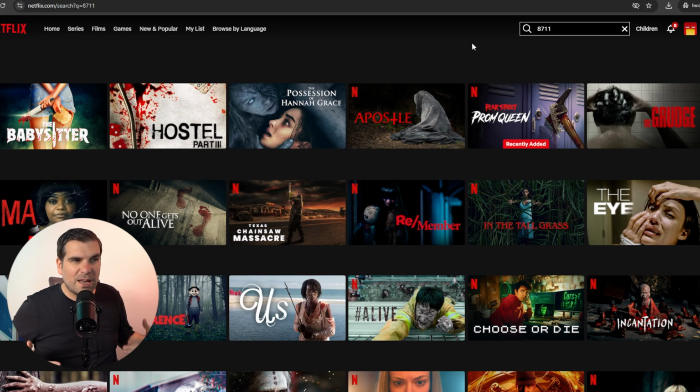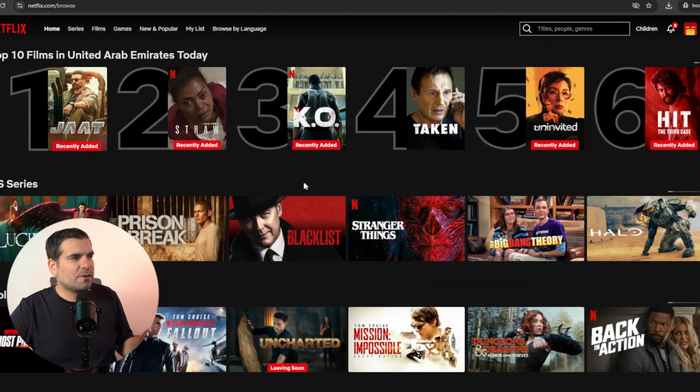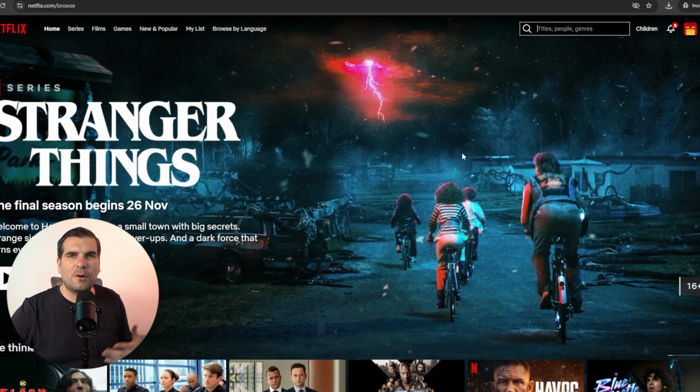It means I can just filter everything in here and find something to watch if I want to watch something within this category, rather than going through and trying to find the category itself this way, or by typing in horror or going down to films and searching for it that way. I can just type the code in nice and quickly, and it's going to come up with everything within that category. Okay, it's probably one of the worst kept secrets out there, so it is what it is.